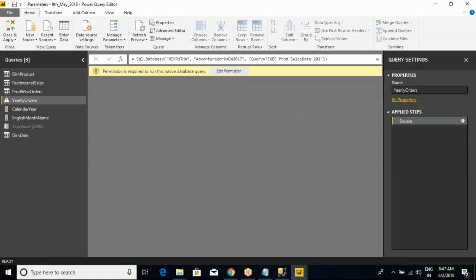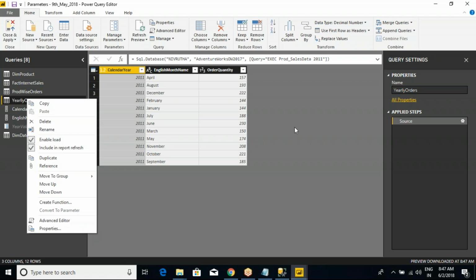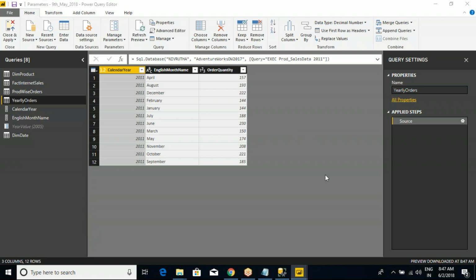So the hard coding is working fine. One second, there is one more option. Hey Midun, are you able to hear me? So we are in the configuration of the parameters for this particular query here, the stored procedure.